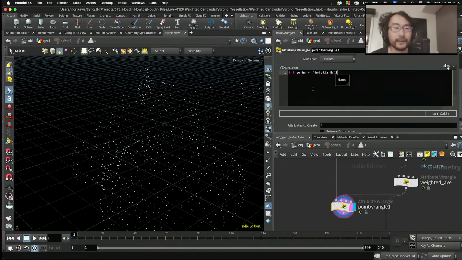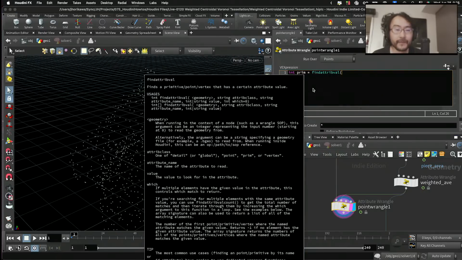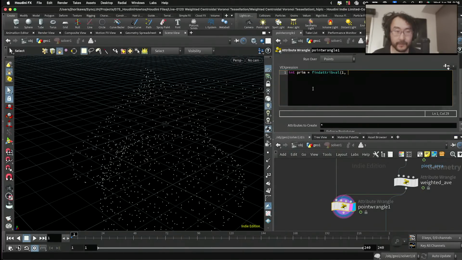So any primitive is fine if it's being hit by the find function. Find attribute searching at the second input. You are searching for the cell PT, and you want to use the current point number, the original point number, and cell PT. If it's the same, then the primitive is being linked. The cell is being linked to that position. Okay.